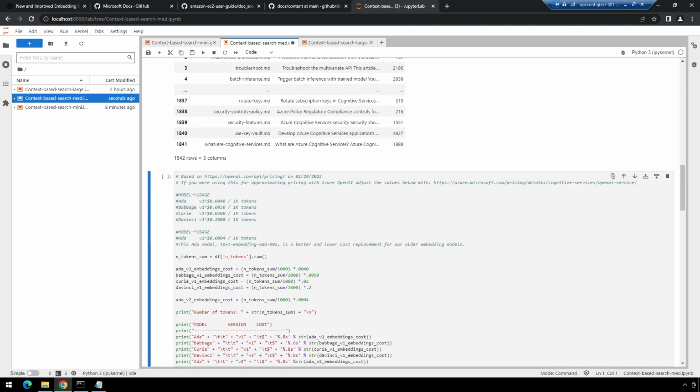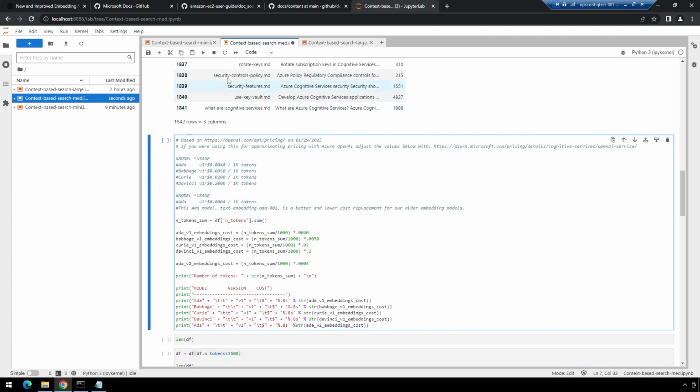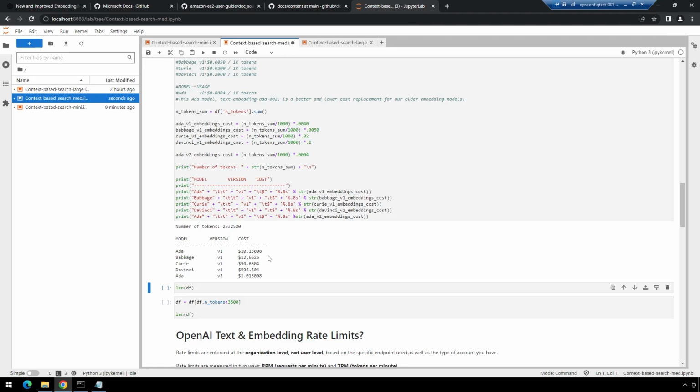I'd like to know what this is going to cost, because this is on my personal OpenAI subscription, not anything corporate. So again, you start to see really the cost savings here of using the new Ada V2. So for over 1,800 articles, it's going to cost me $1. Before for DaVinci, it would have cost me $500. Before, even for Curie, it would have cost me $50, which I wouldn't have bothered to do this experiment at, at least not on my personal account.